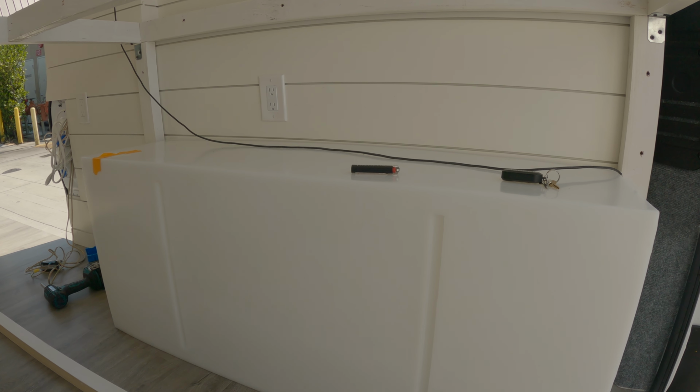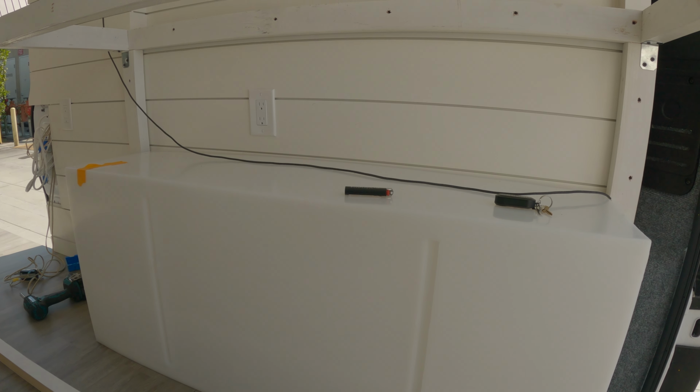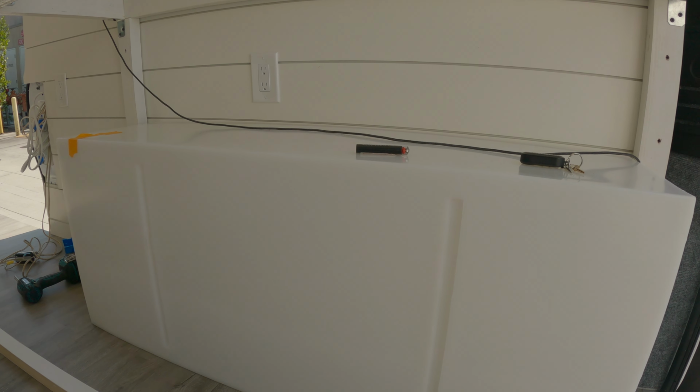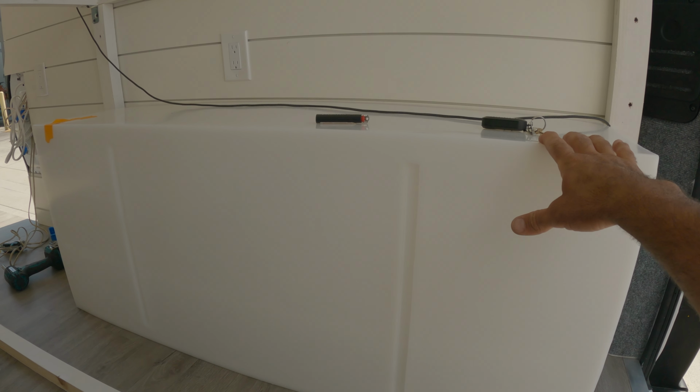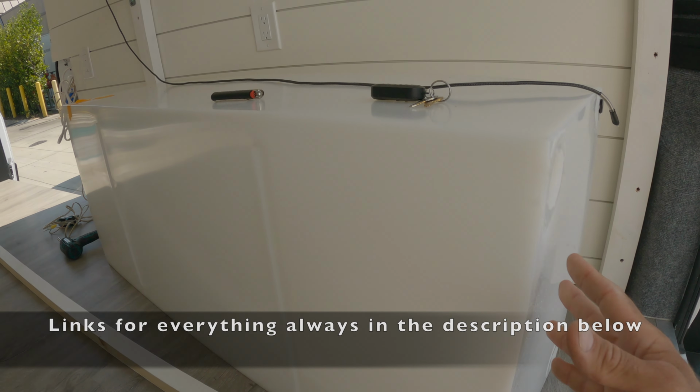Now that the bed frame is finished, next thing I like to do is work on this before I put the plywood on top of the bed, so it's a little easier to work down here. And this is the tank I like to use. It's a 28-gallon water tank, and it fits around the wheel well.